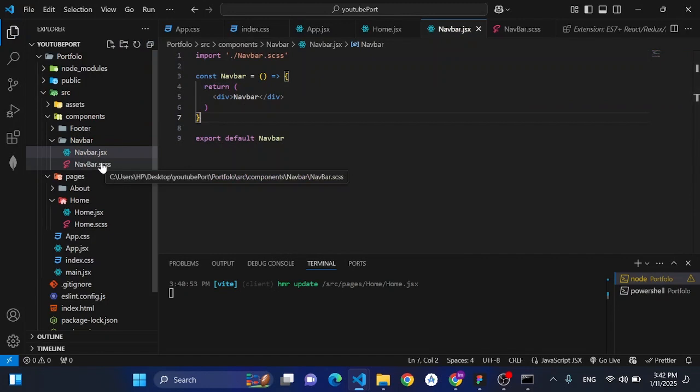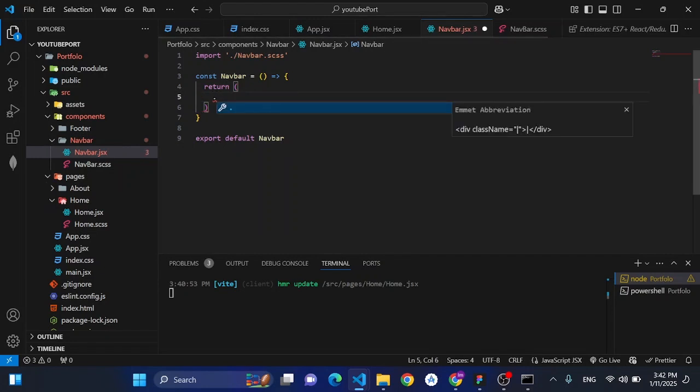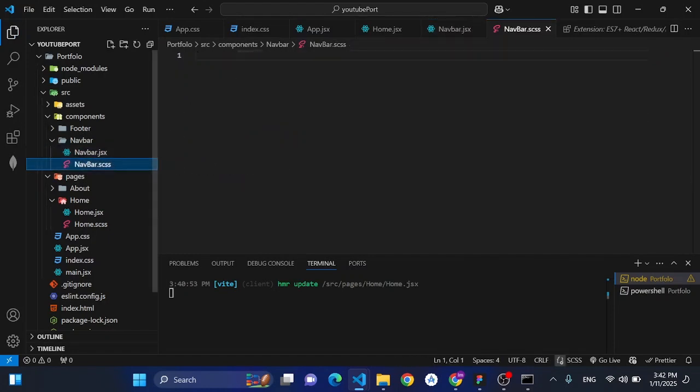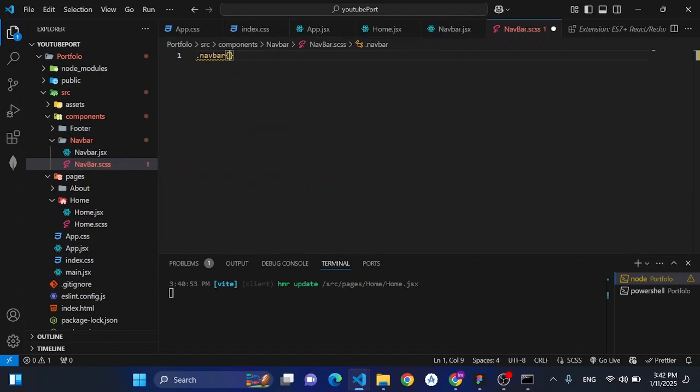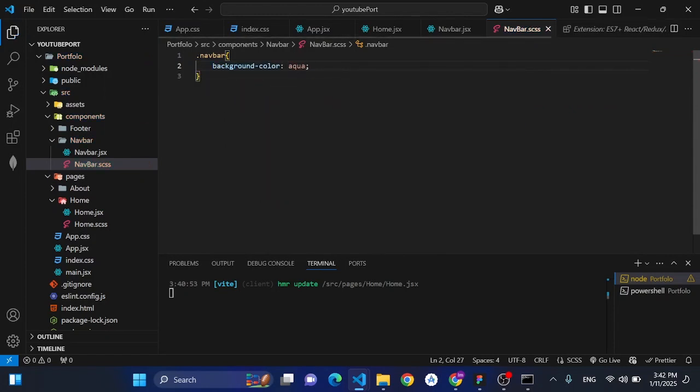We can go into this scss. Let's give this a class. Let's say .navbar. I'll call it here, you call it here navbar. We can copy this navbar here. So we're going to say here it's going to be black. Let's give it a background color so that we'll see that it's working, right? So background color, let's give it this.